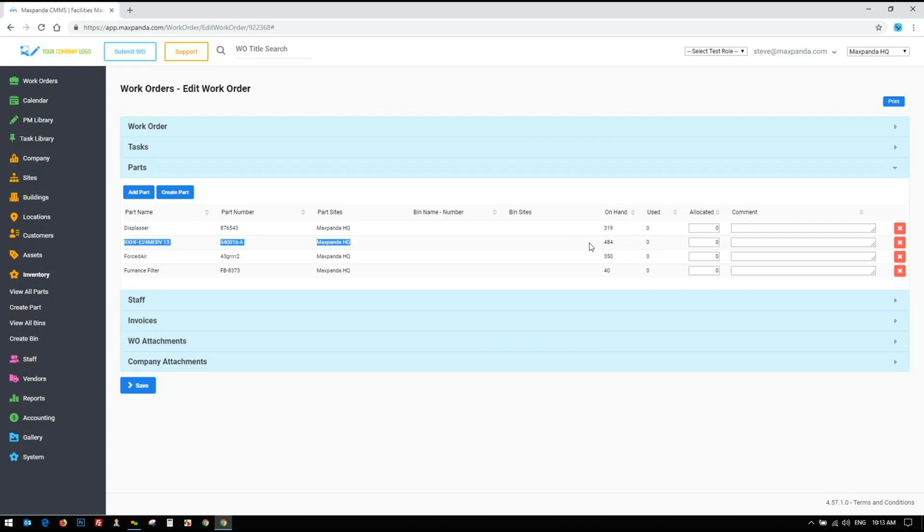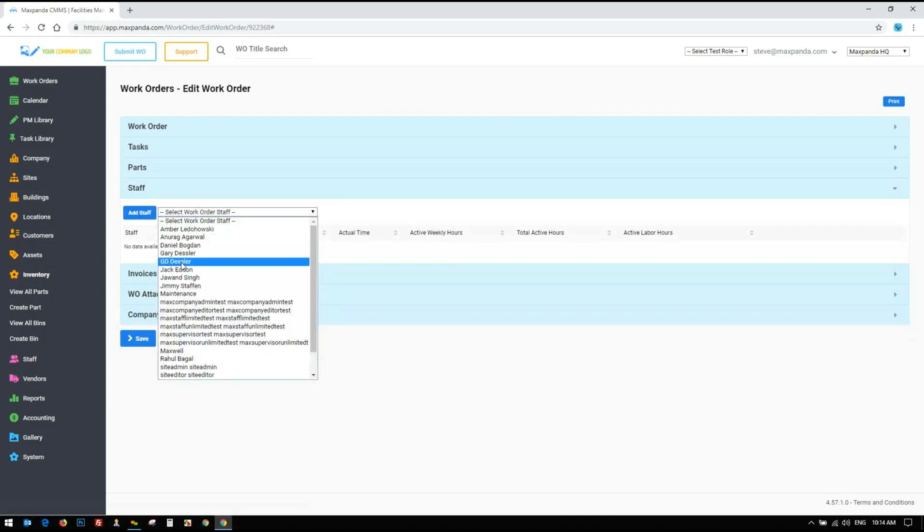So here's the filter that we typically use for that HVAC unit that I've assigned to, and we have 484 on hand. Now, if my staff, whoever I'm going to assign this work order to, used 80 of them and completed this work order, this number will be 404, plus we will also collect the costs because these things have an individual cost to them, whether they came in through a PO or manually inputted into the inventory. There's a cost, and so we're going to collect part costs and usage within the work order.